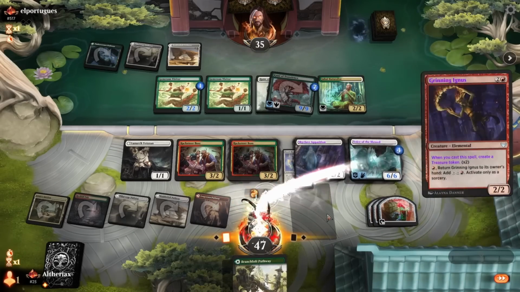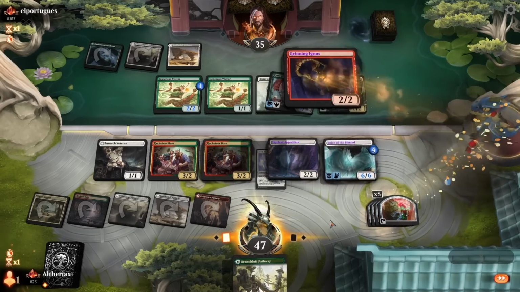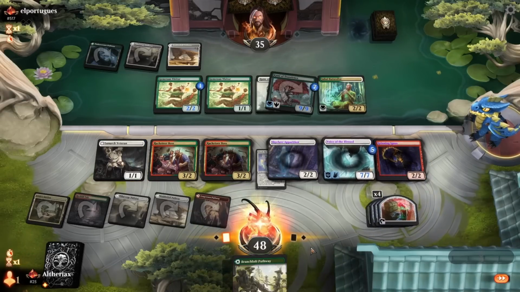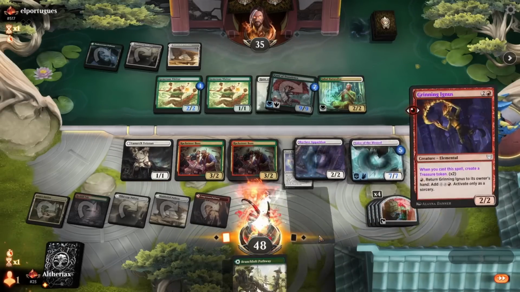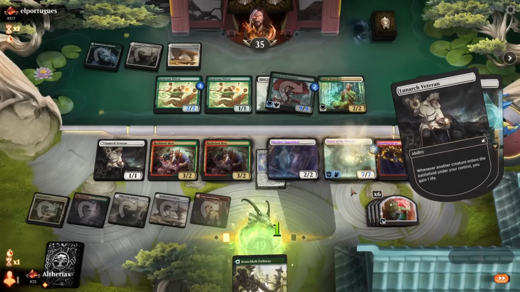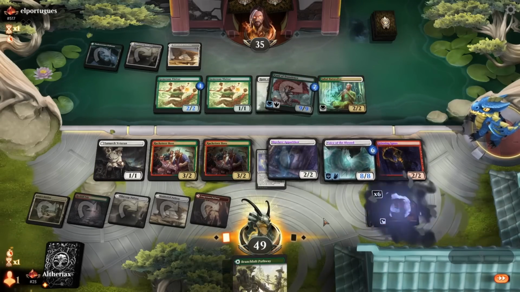And even if they do, the great thing about being able to gain a bunch of life here is that we can put the game out of reach so they can't just immediately kill us, which should hopefully give us enough draw steps to find another way to close the game out here. So again, if the opponent makes us play it out, I'll just skip forward so you don't have to watch me looping Ignus over and over again.